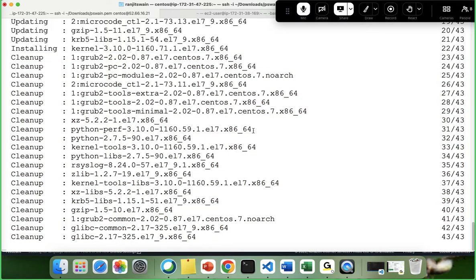So can anybody tell why we are doing this update? And remember, you cannot do this update in your organization immediately. You don't have to do this. This is for our demo and development server, and we are just updating the server before installing anything. I'm showing you from scratch. But on a deployment server, we never do blind updates. We only update the libraries or binaries that are required, not the entire operating system, not the entire kernel.